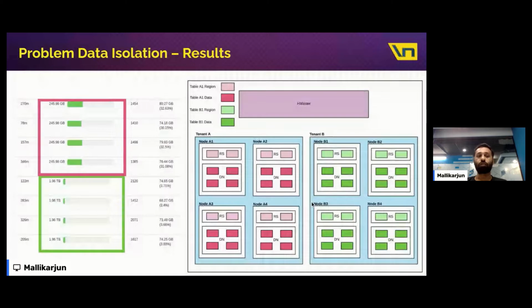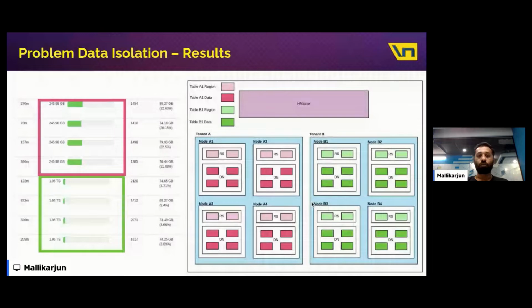One is skewness, the other is data spillover. Skewness is not really a tenancy problem, but it resulted from the solution we did in the previous step. Why skewness happens is, say, if a node goes down or the topology changes and so on, it results in a non-balanced assignment of favored nodes.